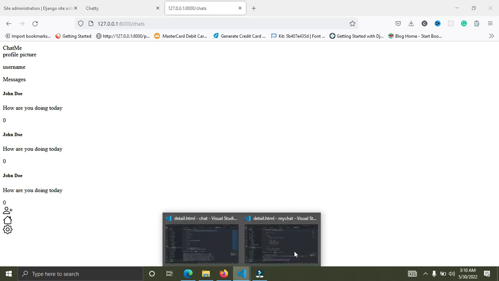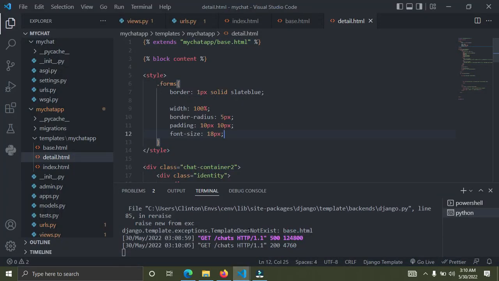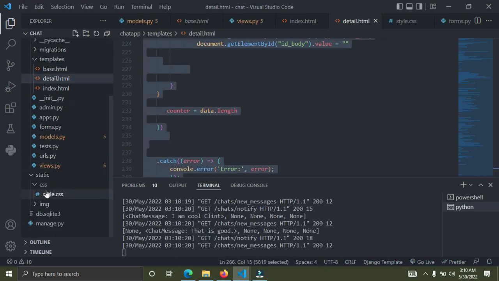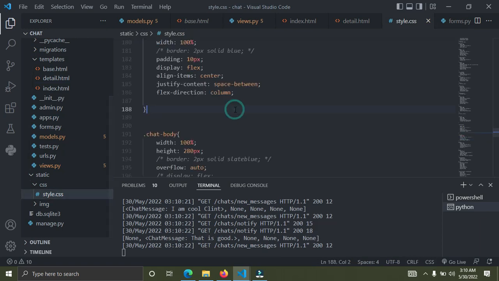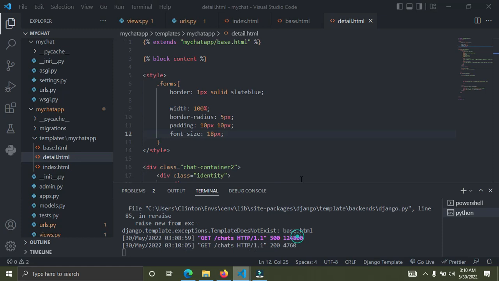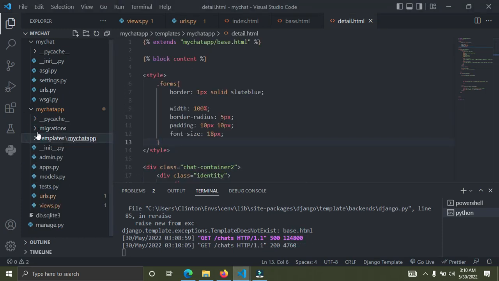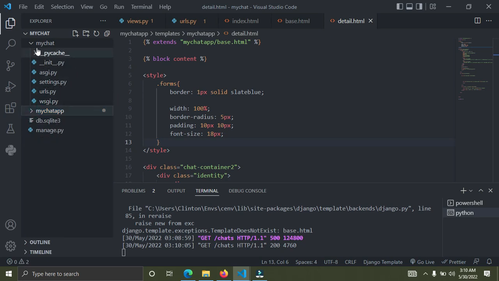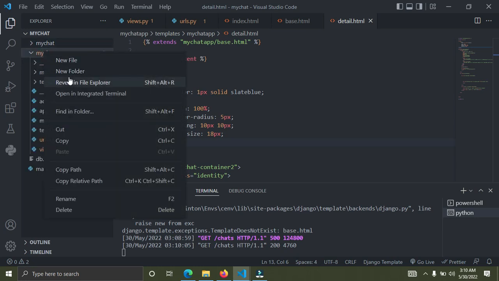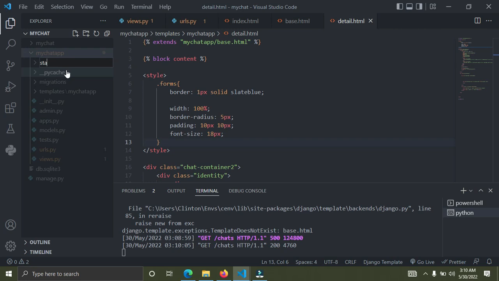Right now, I'll still have to copy our styles from the previous project. I've done those before, so I won't write this from scratch. So copy the styles, style.css, Ctrl A, Ctrl C. Now we need to come back to our current project. I'm gonna create a new folder called static inside of our Django app, inside of the app instance. I'll create this folder called static. The folder has been created already.